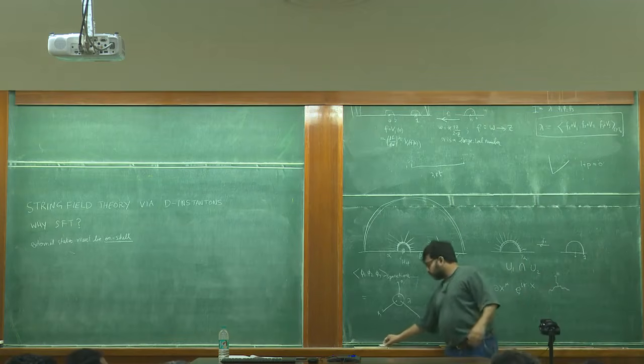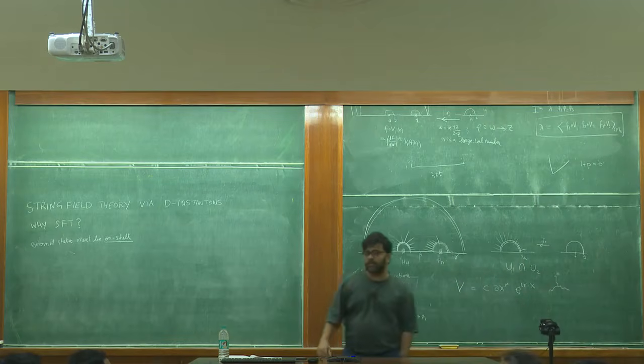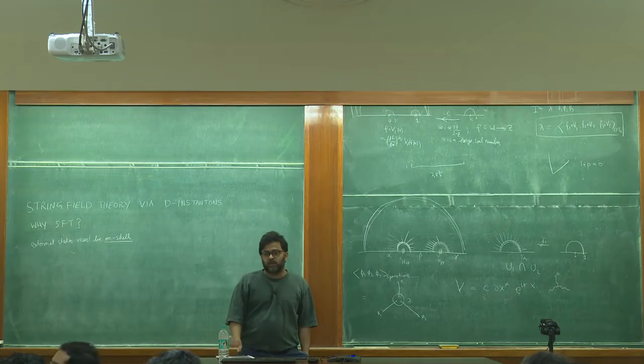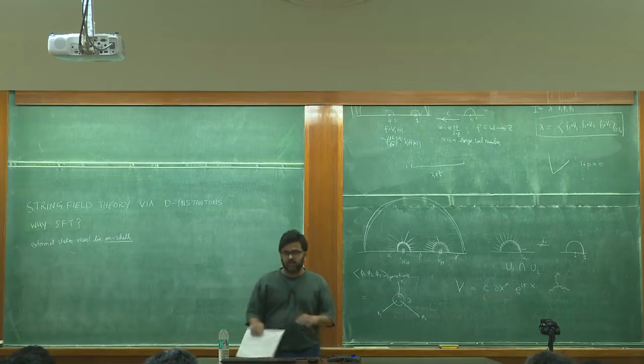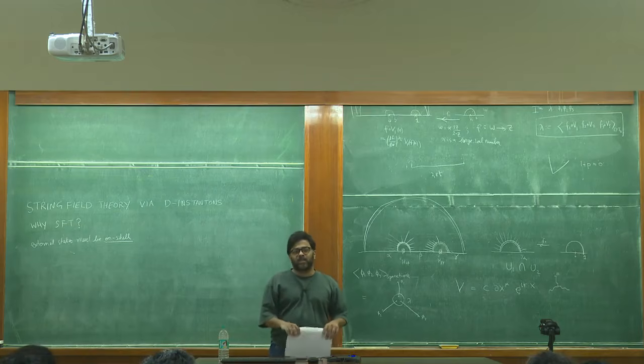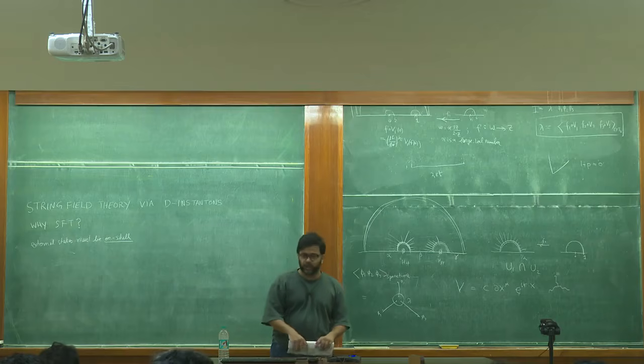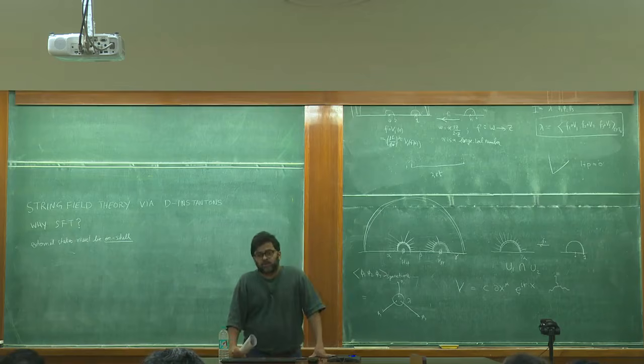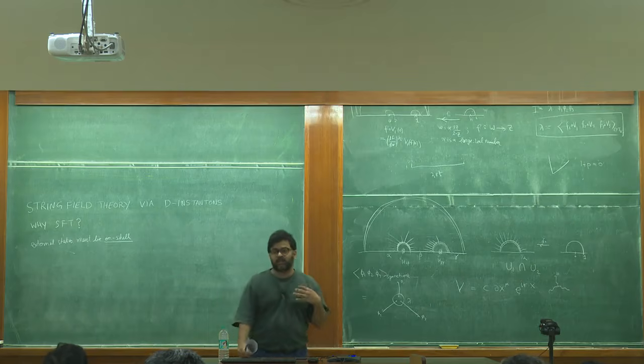If I repeat this calculation of Sebastian with the 4 gluon amplitude, I will hopefully be able to produce the dimension. Yes, you should be. The imaginary part was easy for them to get because it's related by unitarity. But even the real part you should be able to do using SFT. You said the integrand is real for the amplitude. Yeah, so then you'll have to do what Abhijit was saying. You'll have to make the momenta slightly complex. You'll have to put some i epsilons and so on.